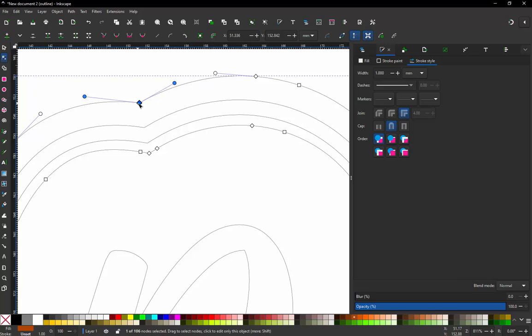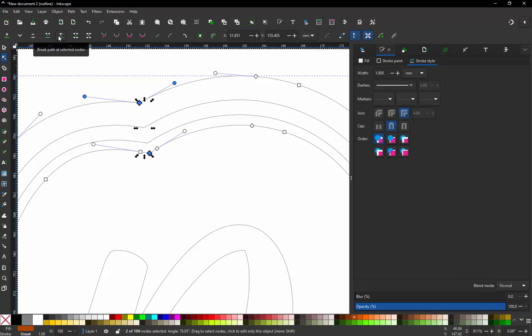So if we click on this and we click on this node, so Shift B, and we have a little printout of all the keyboard shortcuts that we like to use. And one of the keyboard shortcuts that I feel like you really should get used to, because we do this a lot, is break the path at the selected nodes. And so that keyboard shortcut is Shift and B, but we do have the icon right here to do the same thing, right here. So you see that it says break path at selected nodes.